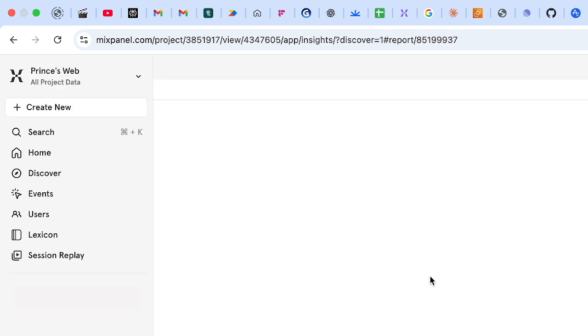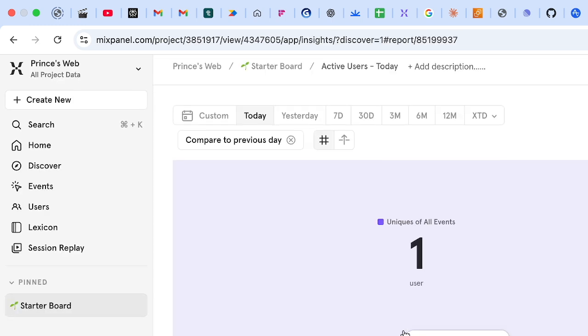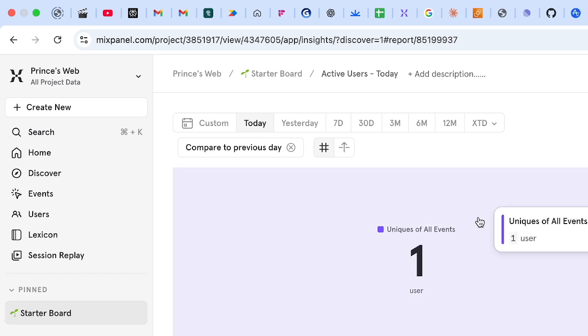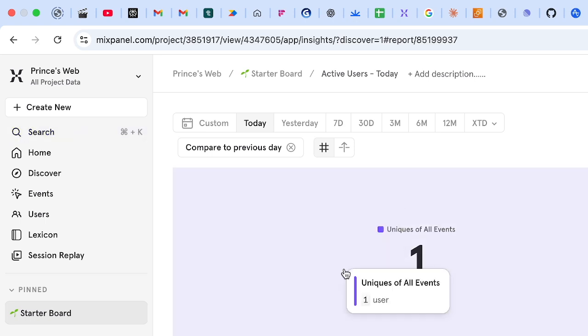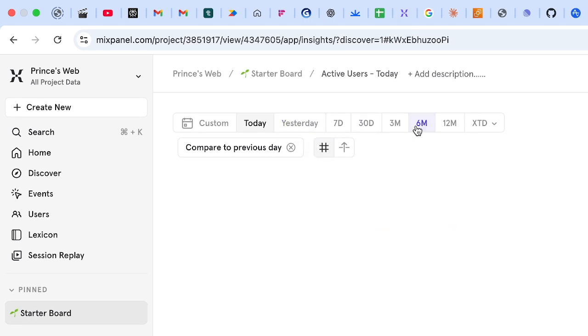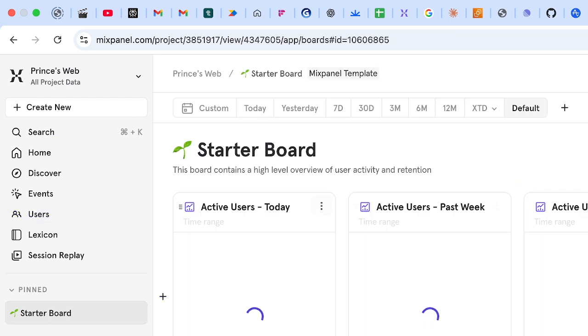If you see, just open this page, it will first give me how many unique users. So I've seen this is the first user, whereas my website is just a new, beginner website. So I was the only one who was checking all this. And I can show you something more.